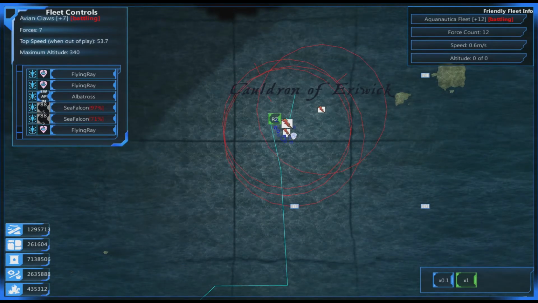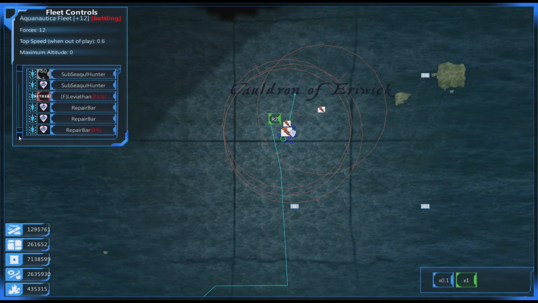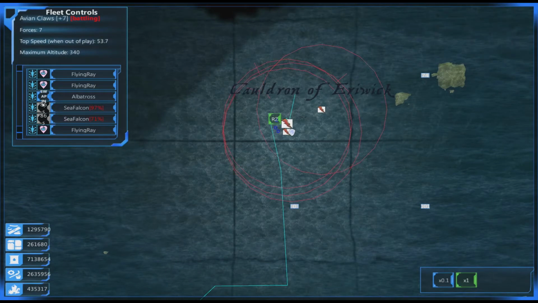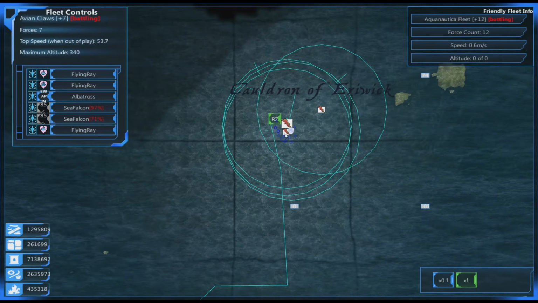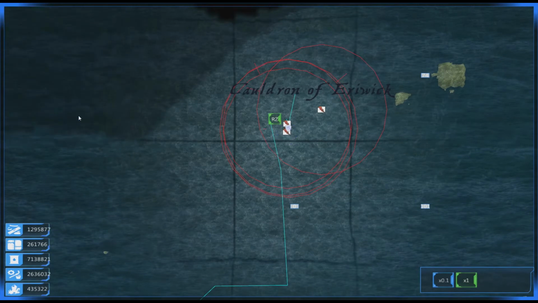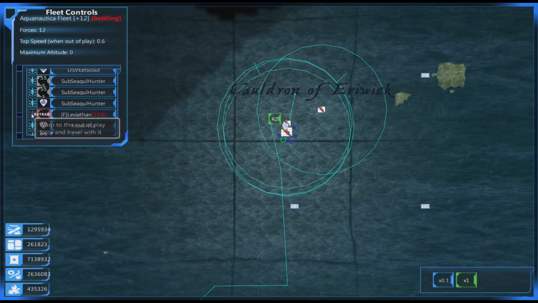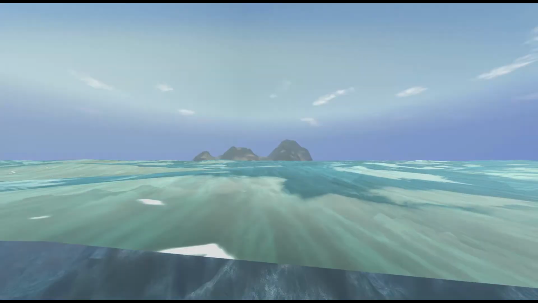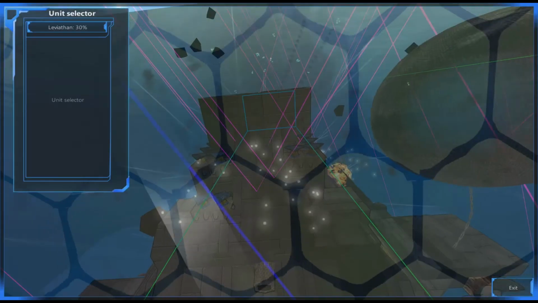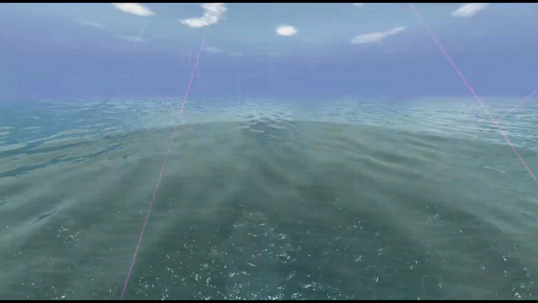See if I can get back on the Leviathan. No, come on. Back on. No, that's the wrong one. You can see how fast he's moving around there. Right, Leviathan. Come on. Sorry, getting a little frustrated. Okay, let's get back here. Now my ship is, he's just about out.